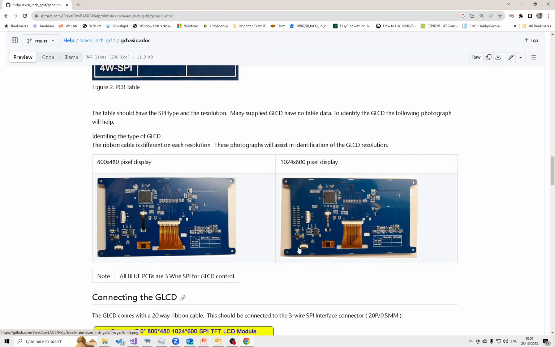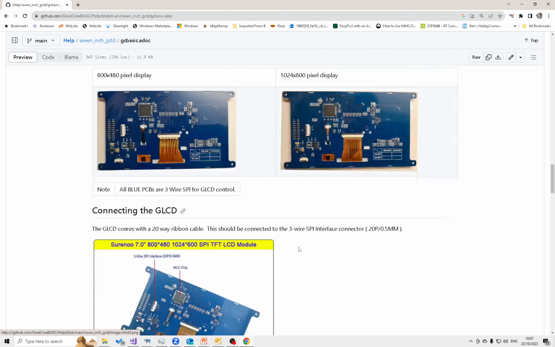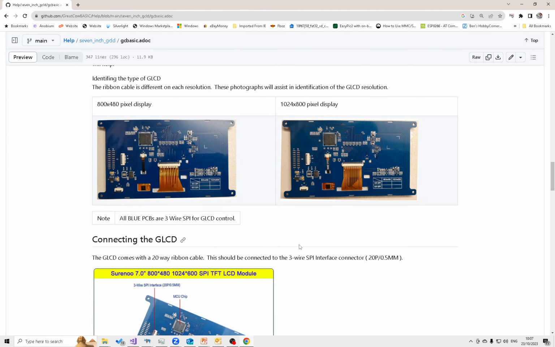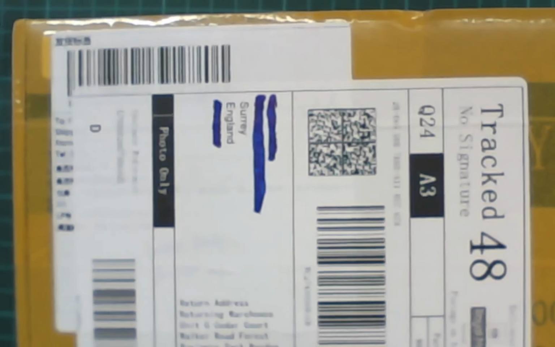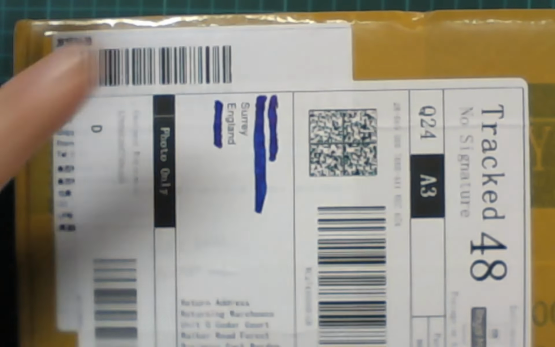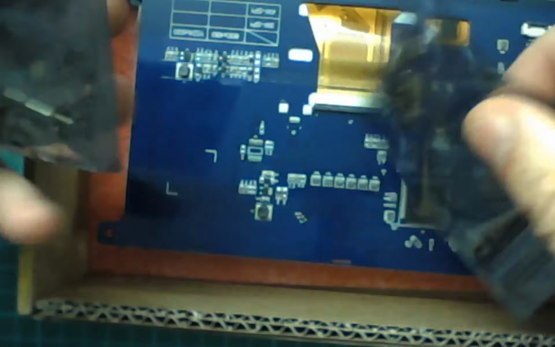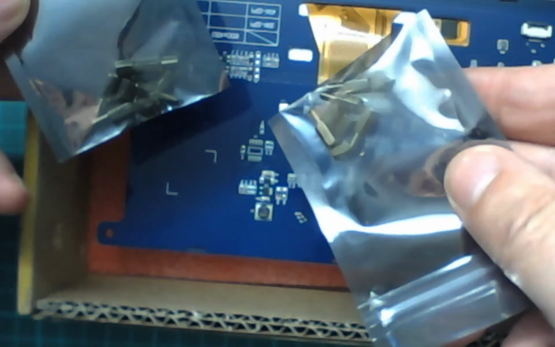Okay. What do they look like? This is the back of the PCB, and the rest of this then goes into the connectivity. But I'm going to do something I don't normally do. I'm actually going to do a bit of unboxing. Okay. All right. This is my box that arrived. Let me just zoom in on that for you. Essentially, what you get is a box, some packing. I'll put it aside. You get some PCB bolts, I'm going to call them.